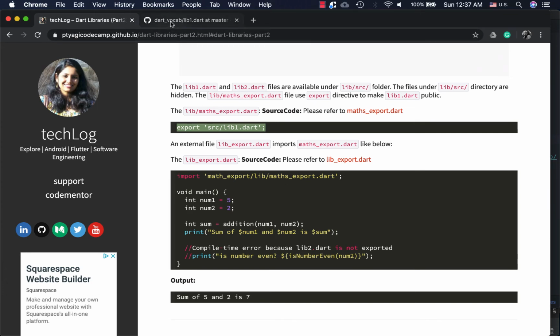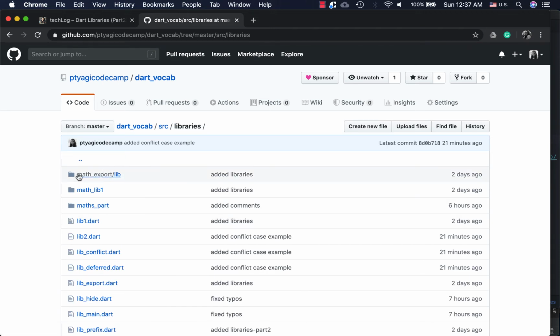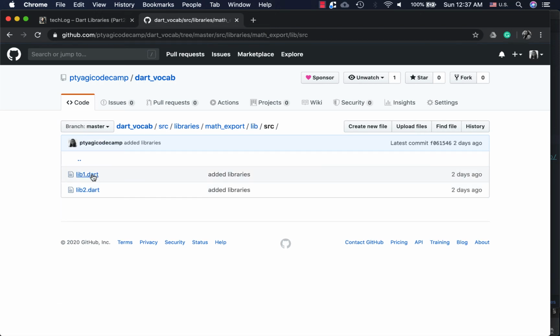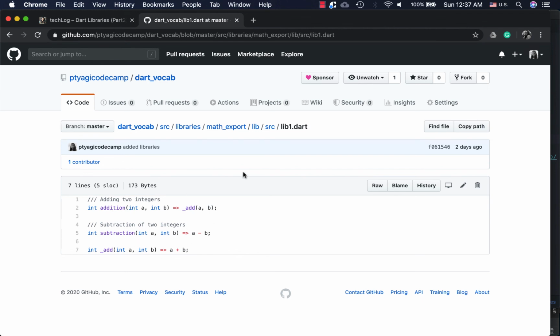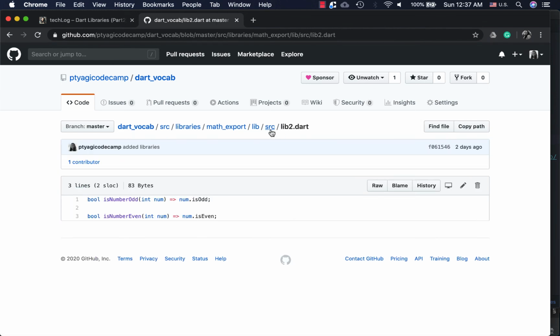So let's jump back to our code, libraries, and I created here a folder, math_export_lib. It has a source folder like this right here, and this is where all my internal files go. This is my lib1, all implementation files, and this is lib2.